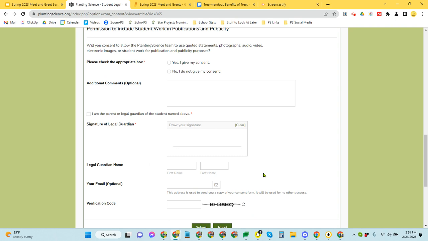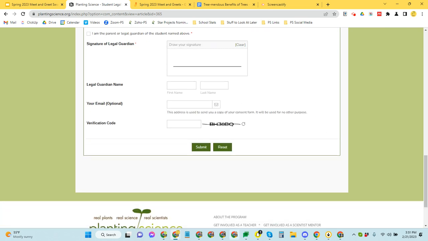Now, that does not mean, though, that PlantingScience staff can keep track of all your kids' permission forms for you. So if you're a middle school teacher, you still have to be the one checking off to make sure everybody's permission forms are in, and making sure that you're respecting what their parents have consented to and what they have not. But if you ever are not sure and you want me to check, or you want me to send you a list of the kids from your classes that have submitted their form, I can send you a list. But you will also get it in your email, as a PDF attachment, so that you'll be able to keep a record of that for your own files.